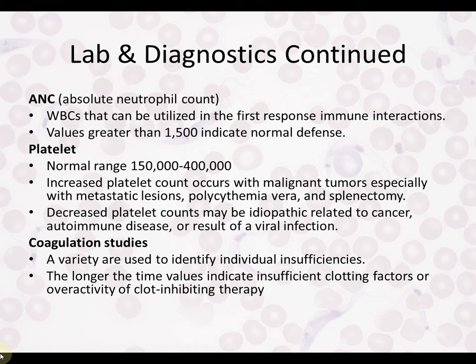Coagulation studies. A variety of coagulation studies are utilized to identify individual insufficiencies. A longer time value indicates insufficient clotting factors and overactivity of clotting inhibitory therapy. So, when you see a clotting time that is prolonged, you will know that they have thinner blood and a higher risk for bleeding. Okay, you will see this can happen with Coumadin, warfarin, and aspirin therapies.